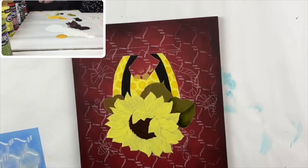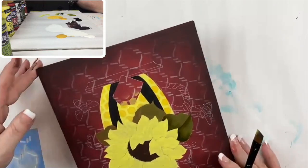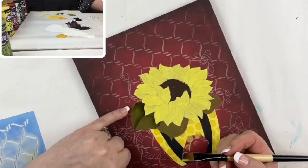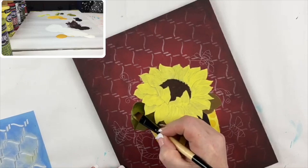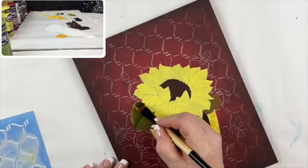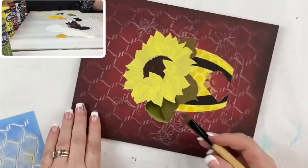So I'm going to tip load this brush with a little of that matcha green. You can use olive green, or you can use margarita. I'm just, for whatever reason, quite partial to this matcha green these days. So I'm going to add a highlight to this portion of that leaf right there with this matcha green. And it's just a float, and I've got a little too much water in my brush. There we go. A little better. And I'm taking that highlight right down to the point of that leaf. It's going to go over that shadow, that's okay.